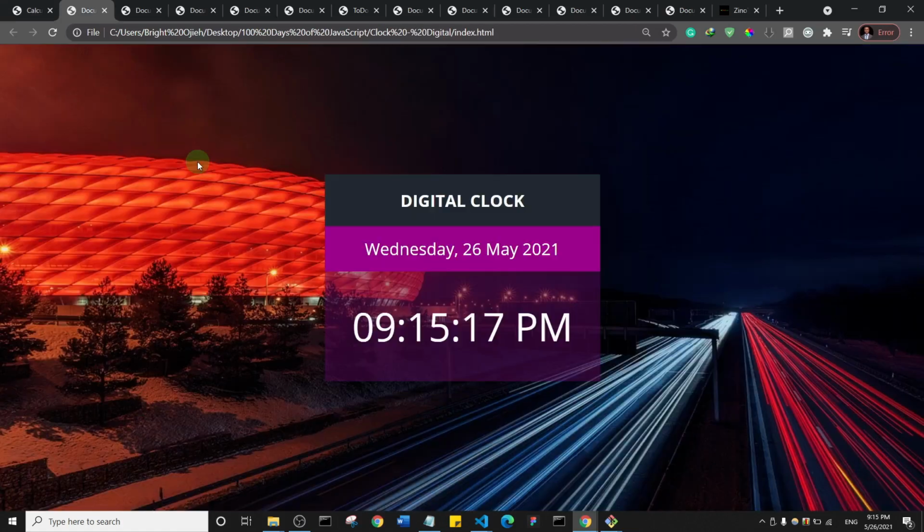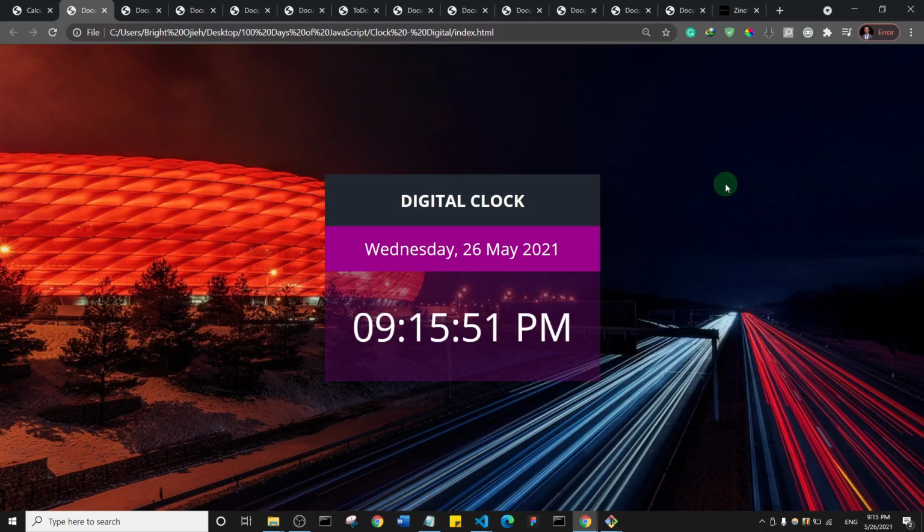Okay, so the next project we're going to talk about is a digital clock. Okay, now a simple digital clock that shows the time, the day, the date. Okay, those three things. It shows the time, the day, and the date, right? It looks like a very simple project, right? But what this project will show is that you have a good understanding of JavaScript date and time methods, okay, which is something you're going to use in your potential job as a web developer.